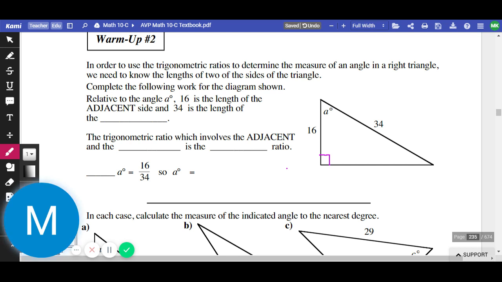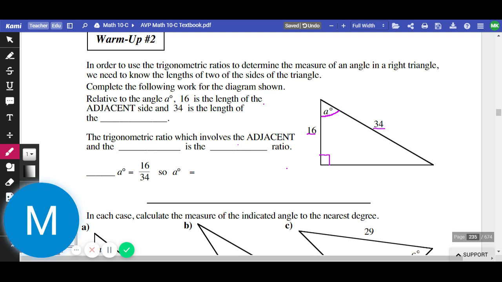Awesome. We're going to do this example together. Again, I don't really do it the way they do it, so it's going to be slightly different. We're going to start off by looking at our triangle. It says find the missing angle, and they've labeled an angle A for you. So they want you to find this angle. So that's the angle they've labeled. To find a missing angle, you need to be given either 2 side lengths or the other angle. In this case, they gave us 2 side lengths.